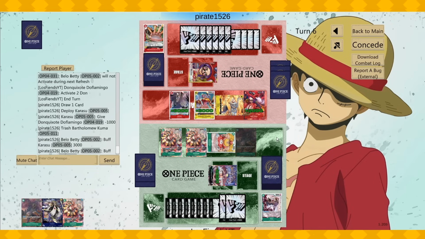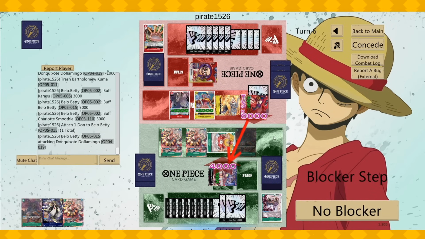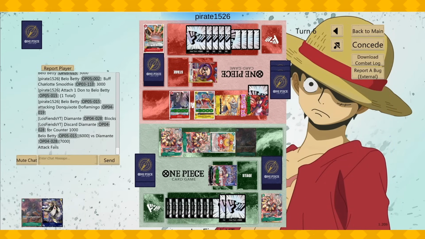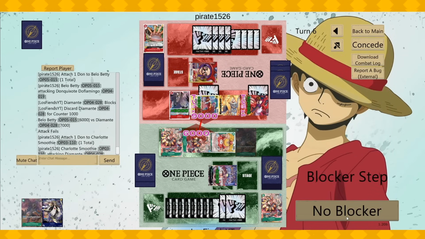Well, it depends on what happens here, honestly. He attacks for 6. Oh, 6 is not the number. I can just block and combo 1k. And then you're gonna have to attack my guy, and that's not something that you want to be doing. I think he may stop here. He might want to play something else, I guess.